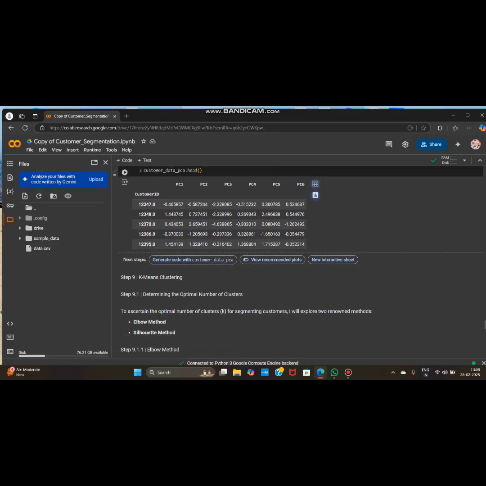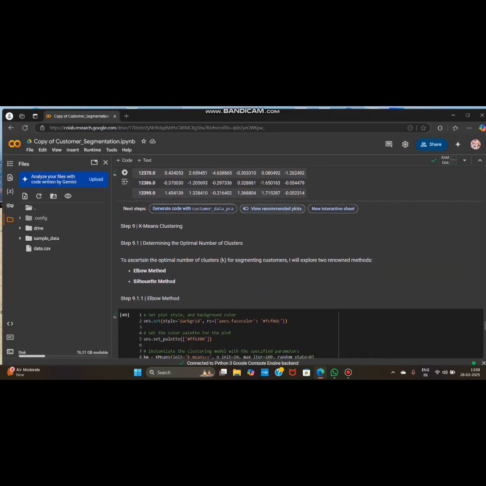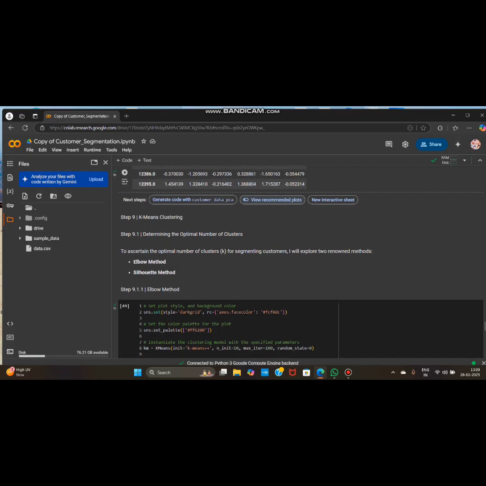And going to k-means clustering. K-means is an unsupervised machine learning algorithm that clusters data into a specified number of groups by minimizing the within-cluster sum of squares, also known as inertia. The algorithm iteratively assigns each data point to the nearest centroid, then updates the centroid by calculating the mean of all assigned points. The process repeats until convergence or a stopping criterion is reached.